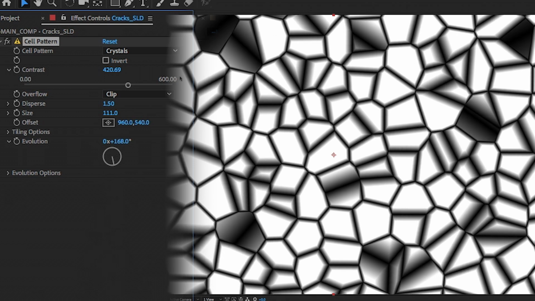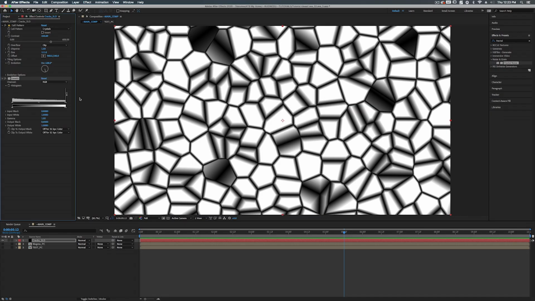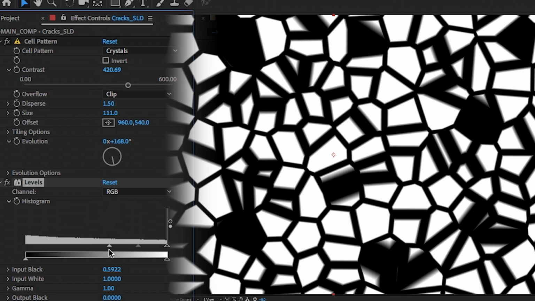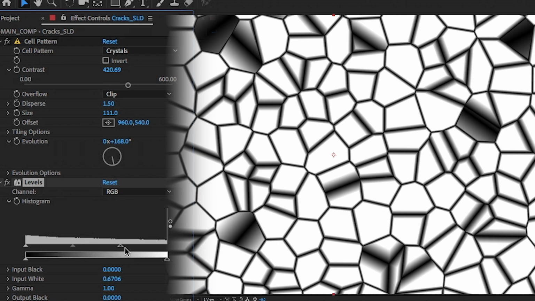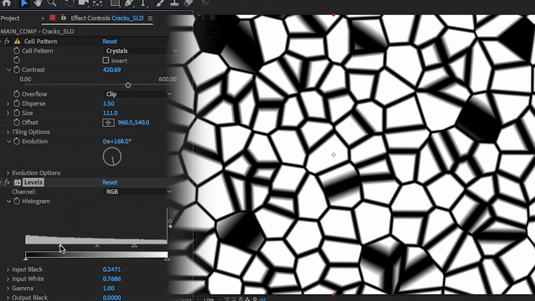This looks fine. So on top of this, we're also going to add a levels. All right, so let's add that on top. And here's how we're going to adjust the actual contrast. Now we could just use this for all of our effect, but you get more control with this. All right, so let's bring this to about the center. I don't know, that's fine.